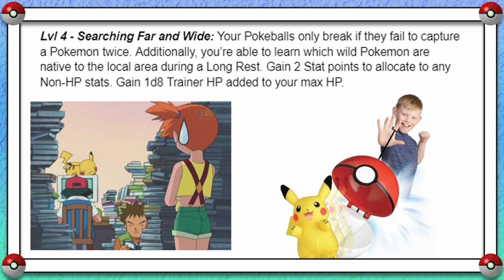And of course, at this level, you also gain 2 stat points to allocate to any non-HP trainer stats, and you gain 1d8 trainer HP added to your max HP.